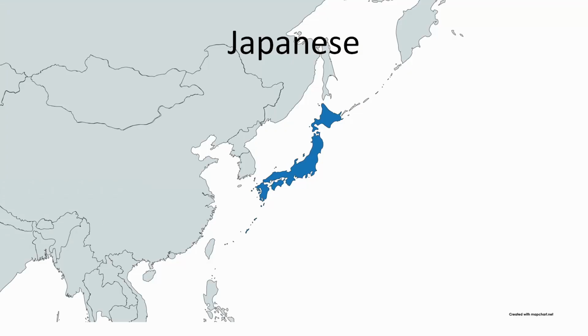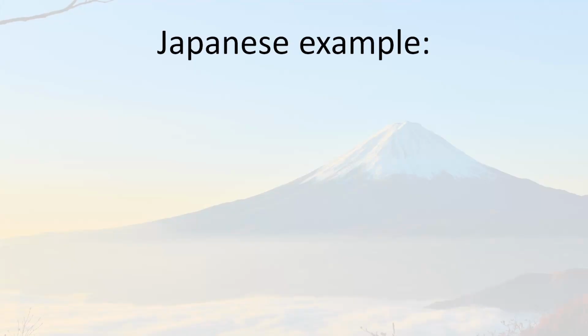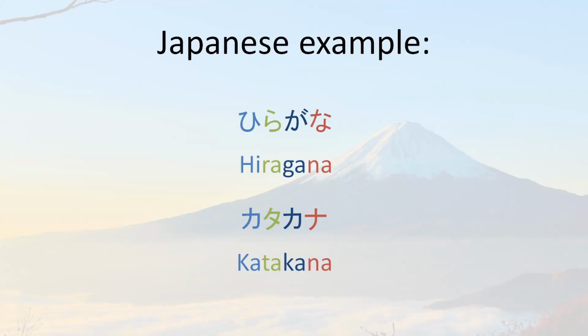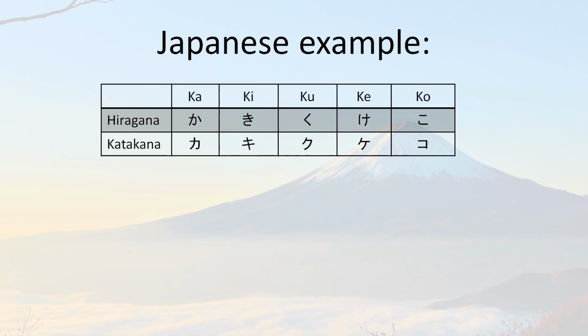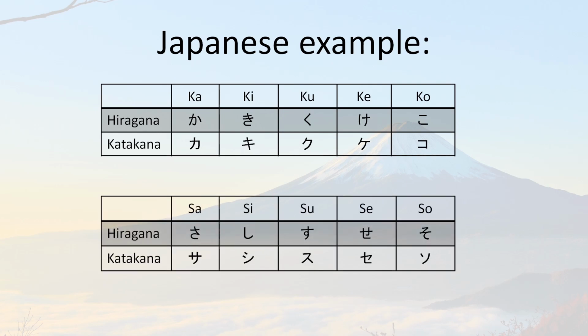Japanese, of course, is used in Japan. Each letter represents a syllable like this: hiragana, katakana. Hiragana and katakana are generally identical and can be used interchangeably. Some of them look similar, but others don't. I did actually try learning hiragana a while back, just to see what it's like, and I underestimated how long it would take. I tried it for a few days, and it takes probably a month or so at least to memorize it, because there's a lot to memorize.